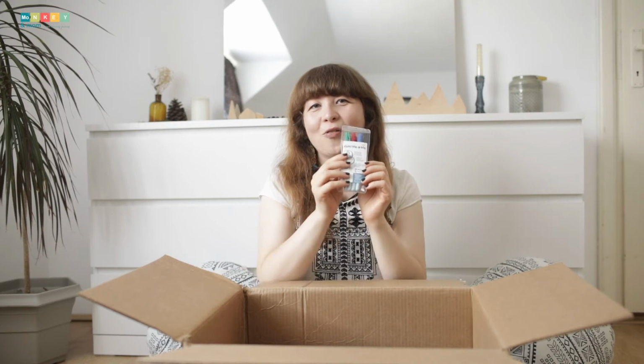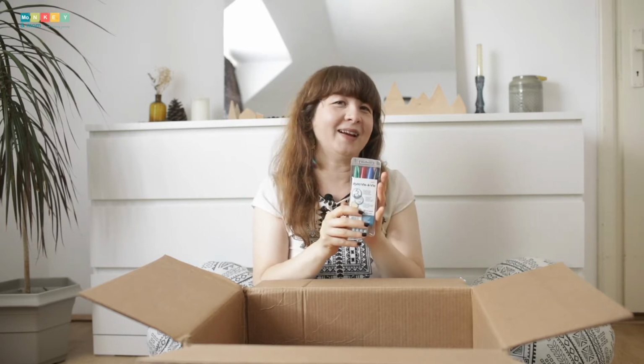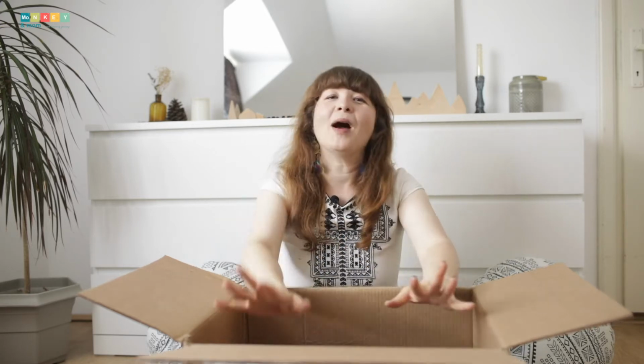A set of wet erase markers. These won't work like regular dry erase markers. Your kids can't erase them by mistake. They can only be erased with a wet cloth or wet wipe. We love using these. So I will just pull out all the books so I can show you everything.